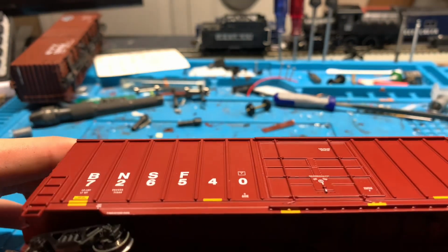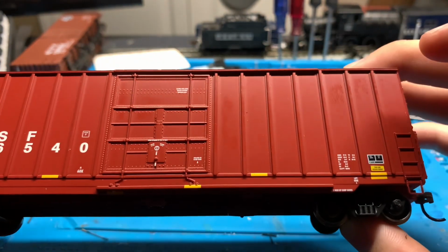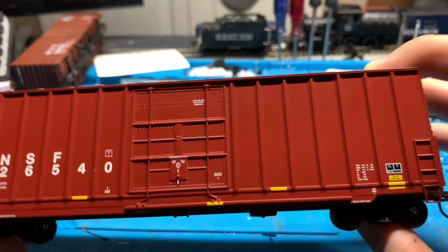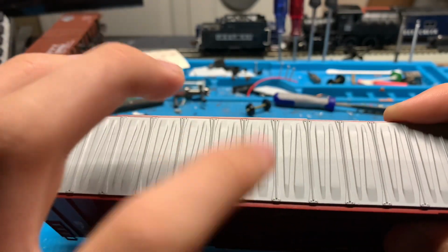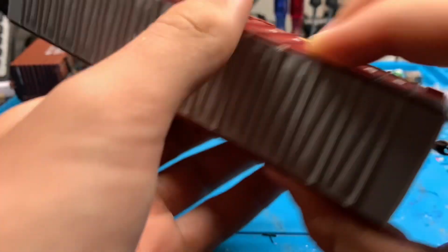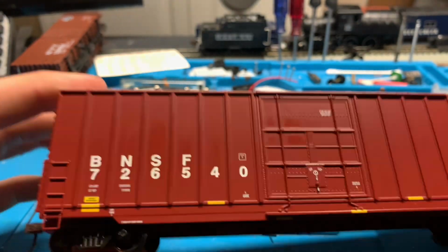You've got the, what are these, conspicuous stripes here? You've got the warning labels. This car is express height. You can obviously read that. Here's the roof. Ooh, don't like that. Whatever. Other side is basically the same thing.